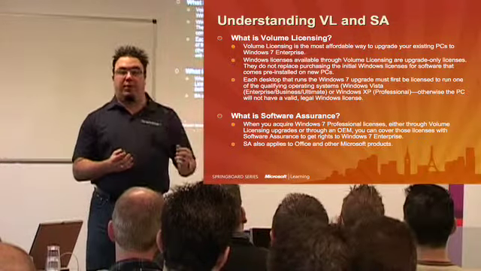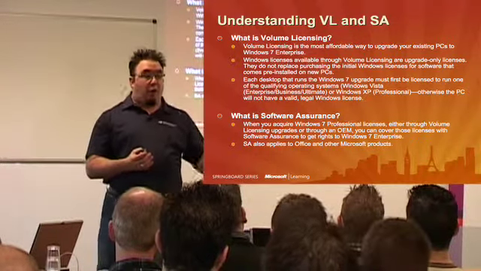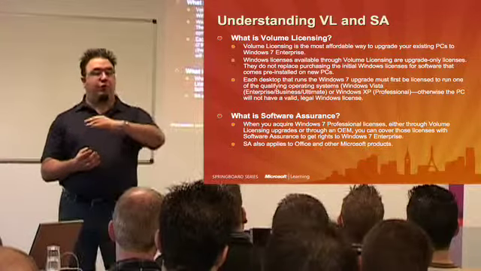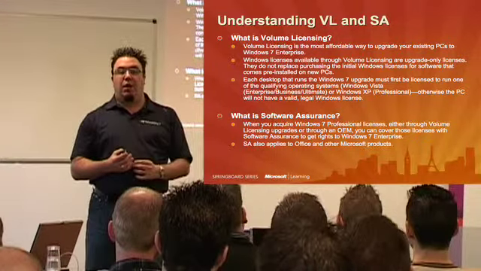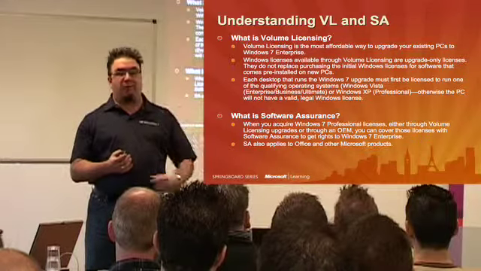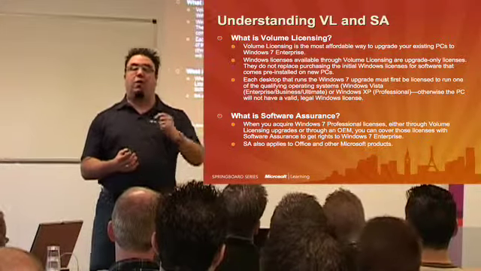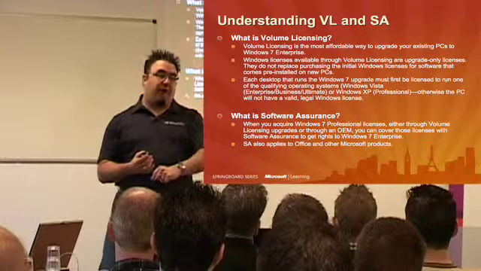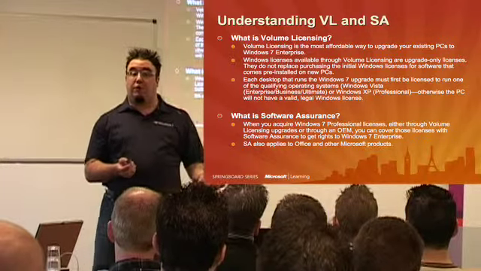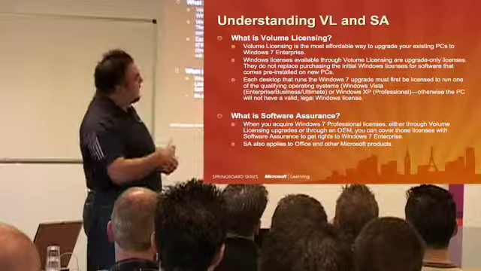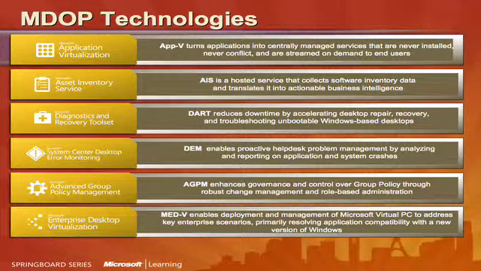So if you buy 50 PCs today with Windows Vista and you decide 2 months from now we want to go to Windows 7, or if you have Office 2007 and you have software assurance, you can go to Office 2010 when that becomes available, anytime within that contract. It gives you the rights to upgrade to the newest versions when you're ready to do it, and always have whatever it is that you need when you want to move to those. So if you have questions on that, I'll be around and I'll be happy to answer that for you.